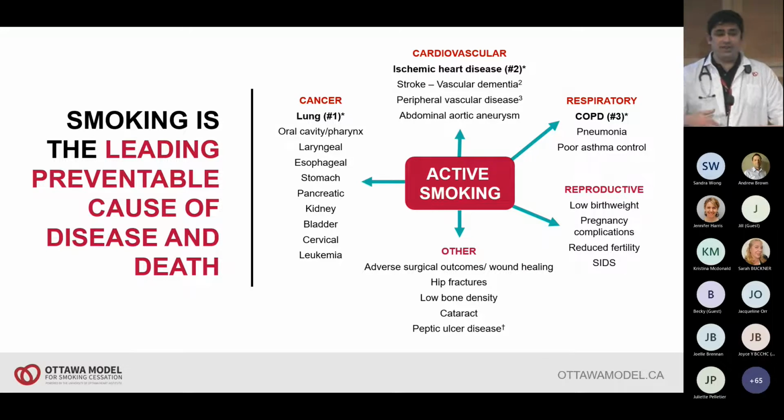In terms of the various things that smoking is associated with, this is obviously quite a bit of review. For those that smoke, lung cancer is a leading cause in terms of etiology, and smoking causes pretty much every type of cancer you can imagine. When we talk about heart disease, stroke, and other peripheral vascular diseases, smoking is often the number one modifiable risk factor, and we know that by stopping smoking, we can avoid death and disability amongst our patients.